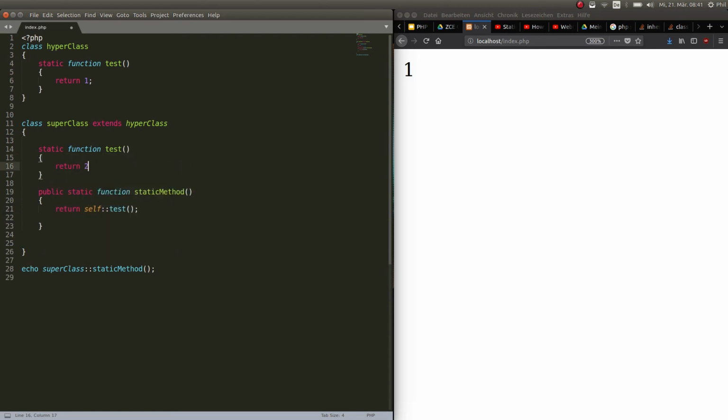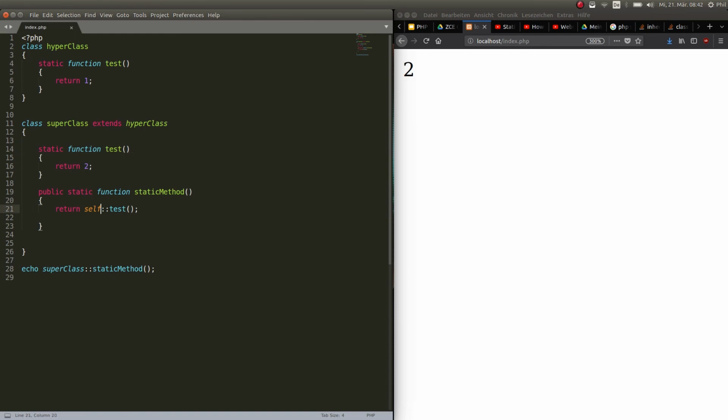For example, this returns 2. And now if you try to do that, it's 2, because the keyword self always tries to look in its own execution context, which is this class. It looks for a function, and this works. I've overridden the function test from the parent class within my child class. So self refers to this test, and we get a 2.